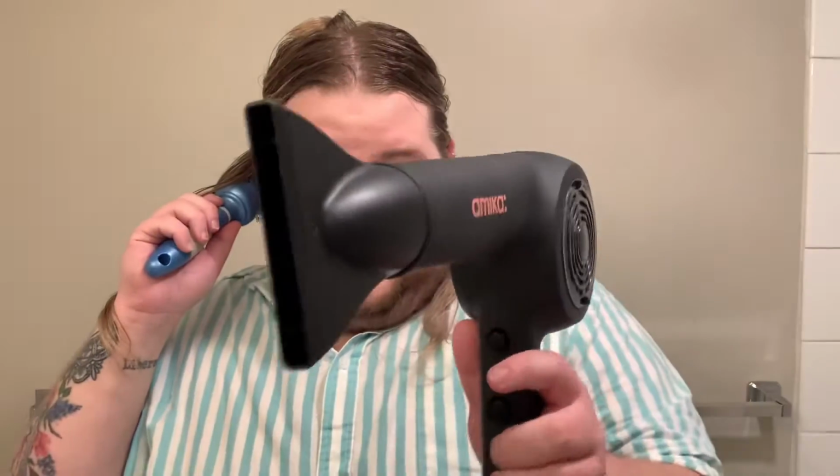Before I start blow drying, I'm just gonna show you the motion. So once I have my hair divided in 2, you wanna make sure that there's tension like this. And then we're gonna rock like that and twist. So if you can see that, we're rocking and twisting. And then I'm gonna do an unfurl like that because I like a wave. Ready?